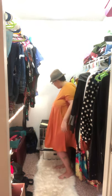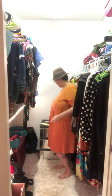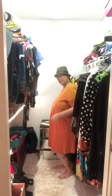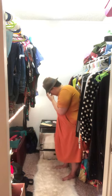These are my MFC stickers that cover my nipples. Like a nipple pad, like a girl who just had a baby and is trying to cover their nipples. That's what that is for. And then, let's see. So all these drawers are empty.